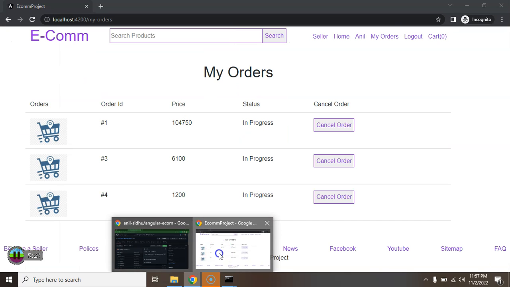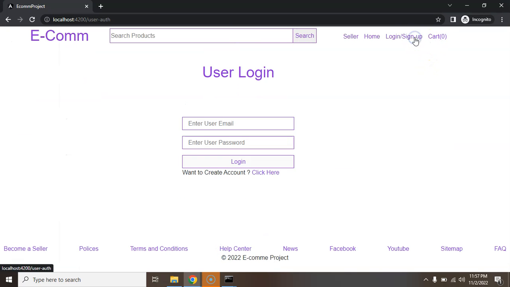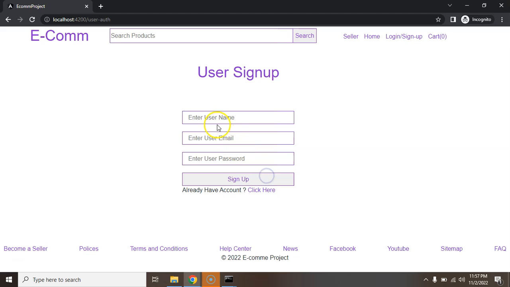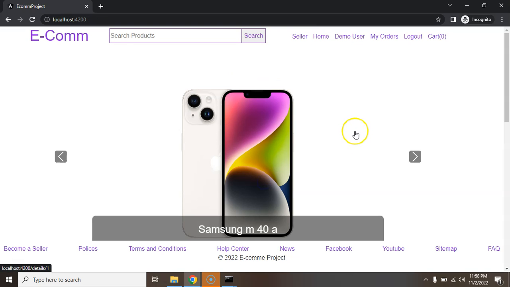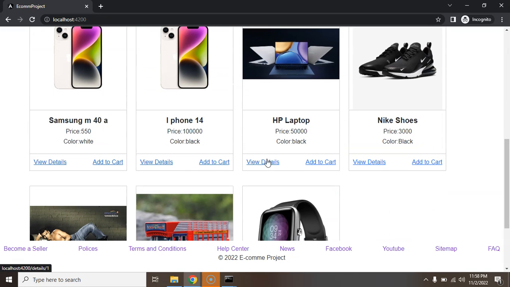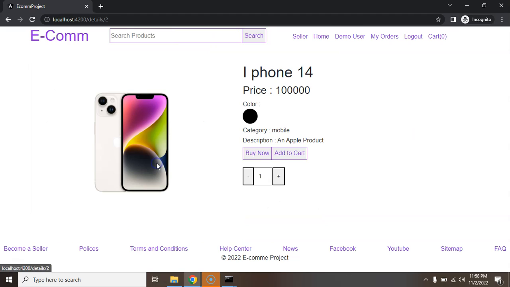And now let's say you want to log out, right? And you can simply click over there. And again, let's say you want to create a new user now, right? So click on create new user and create, let's say, a dummy user, right? And the email address is, let's say, demo@test.com. Password is abc123 and click on sign up. The user is logged in and let's say you want to buy an iPhone 14.